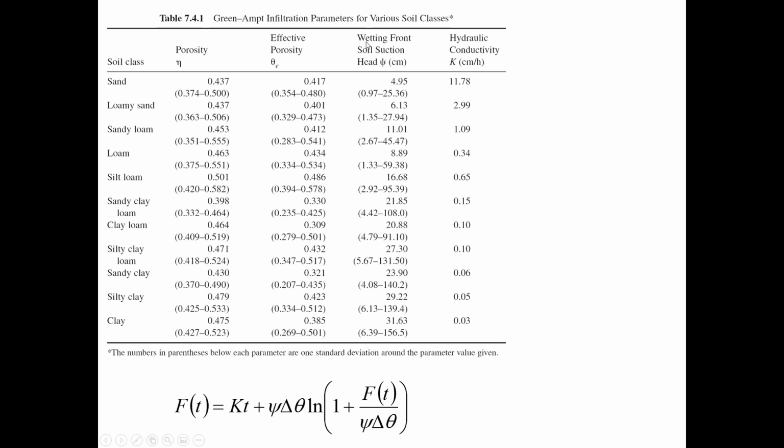Now, this third column, wetting front soil suction head, you can think of this as what is the intensity of attraction that dry soil has for moisture. And so the water is going to be drawn downward with quite a lot of suction pressure in the case of a clay. It's got a measured soil suction head of 31 centimeters. And that actually has physical significance. We'll look at a penetration test and a double ring infiltrometer, and there are ways to actually measure the tension that the clay is drawing down the water. And so at the other end of the spectrum, the sand has much less of a suction head, approximately an order of magnitude less.